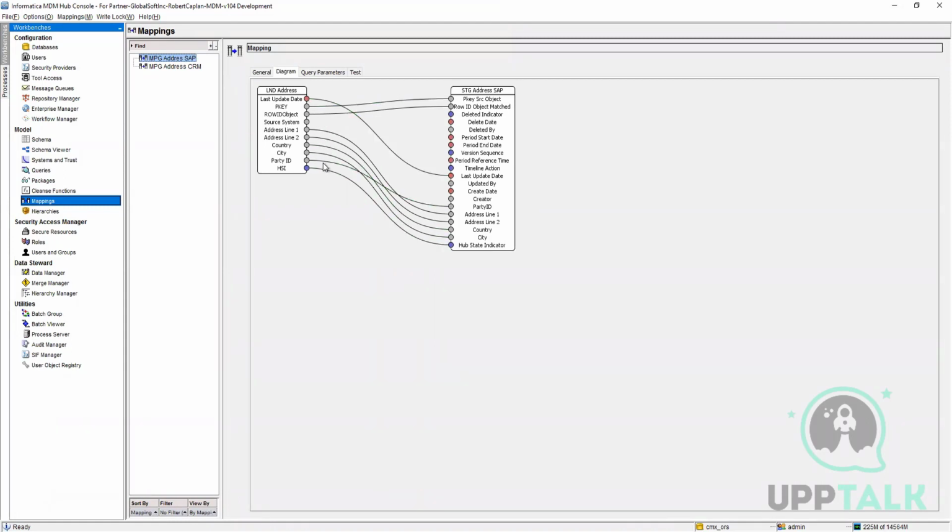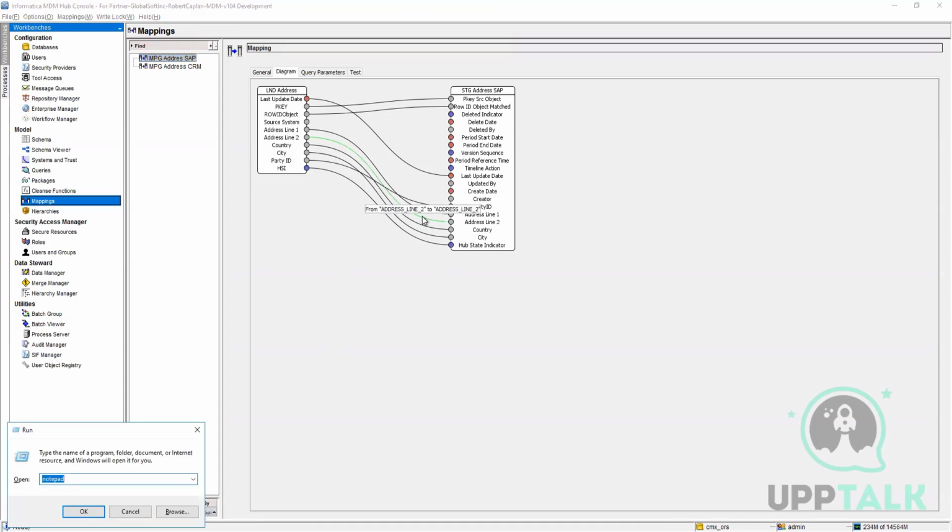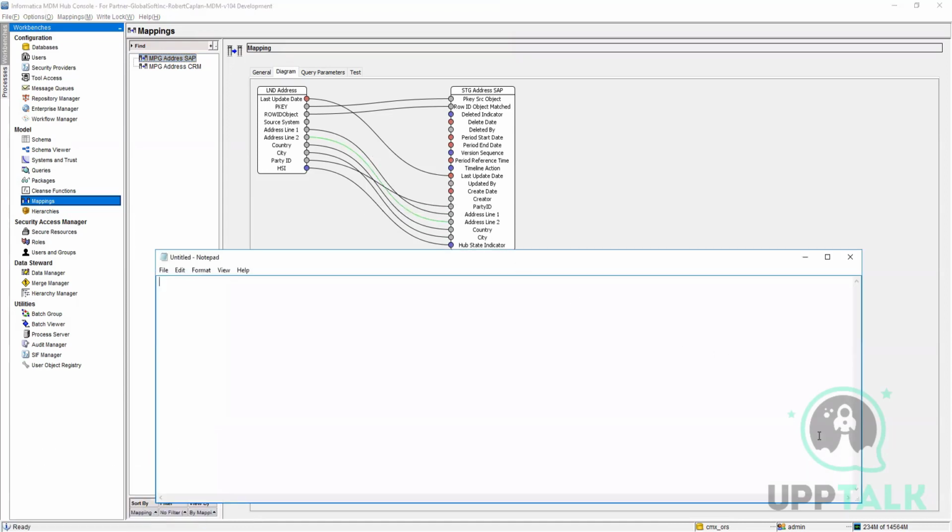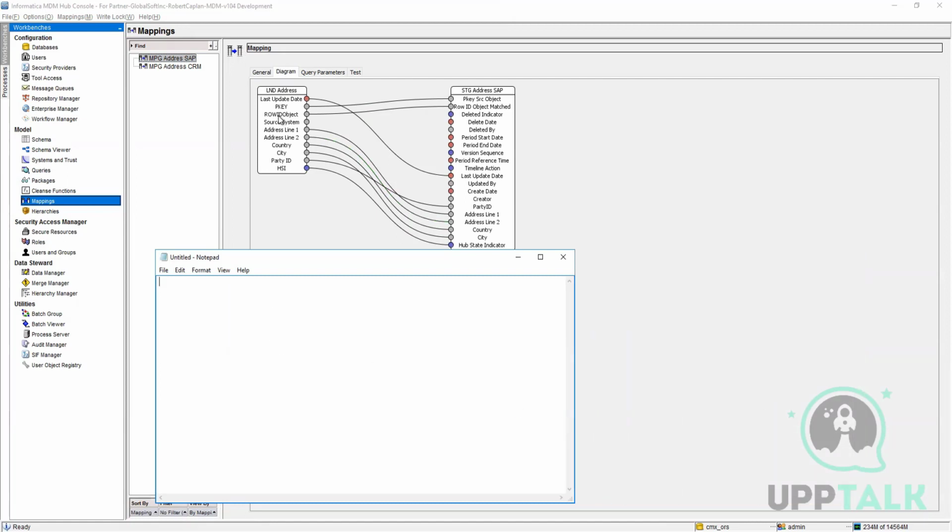Okay. So this row ID object, I think you mentioned this will be generated inside MDM, right? Right. So if the row ID object value is null, any data which we are trying to load into MDM for the first time, this attribute will be null for all the records.